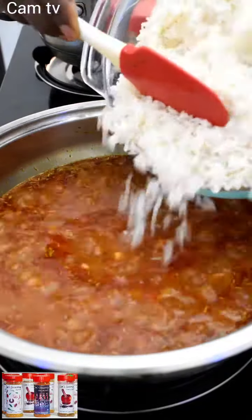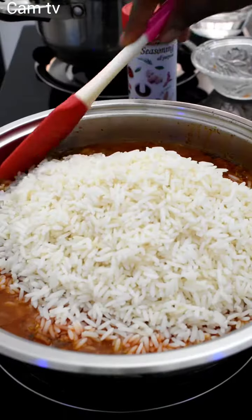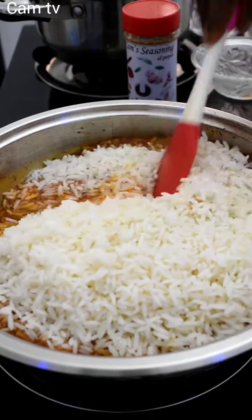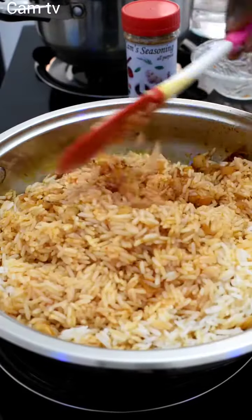Then I add the parboiled rice, mix together. You'd notice the water level is low. Better to gradually add water than put too much water and then your jollof rice becomes soggy.